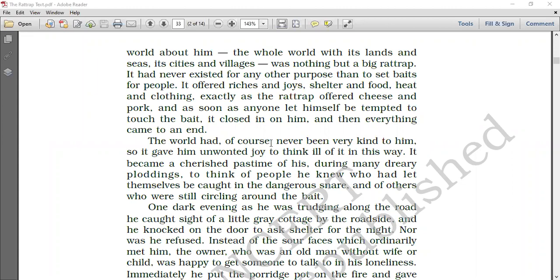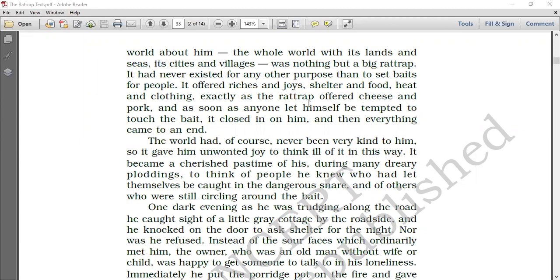From the beginning, I'm just reading once again, you can also travel along with me. Once upon a time, there was a man who went around selling small rattraps of wire. He made them himself at odd moments from the material he got by begging in the stores or at the big farms. But even so, the business was not especially profitable. So he had to resort to both begging and petty thievery to keep body and soul together. Even so, his clothes were in rags, his cheeks were sunken, and hunger gleamed in his eyes. No one can imagine how sad and monotonous life can appear to such a vagabond who plods along the road, left to his own meditations.